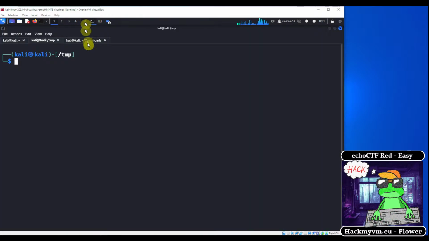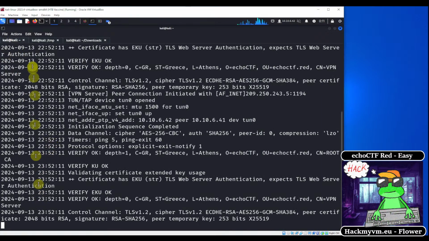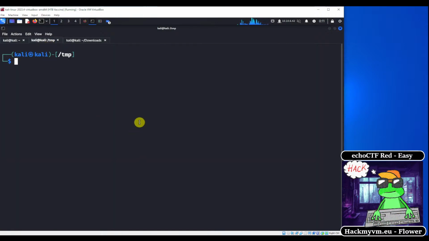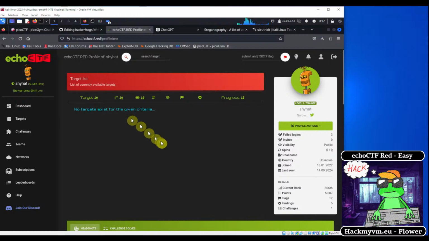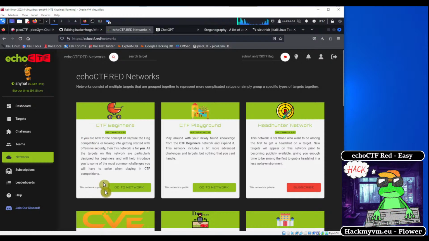And I'm currently connected to the network, I do believe. So I've got my VPN connection over here. So let's try hacking the beginner machines. Over at the networks, we've got our CTF Beginners network.